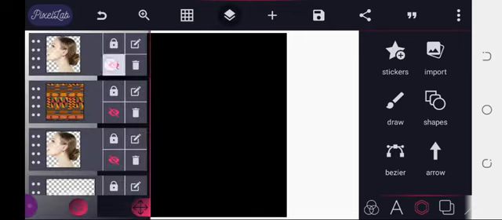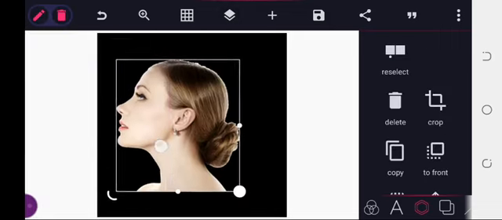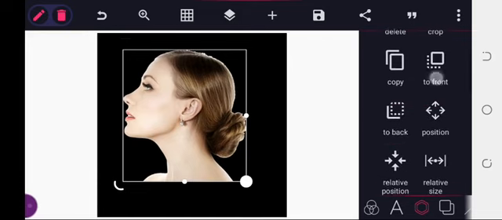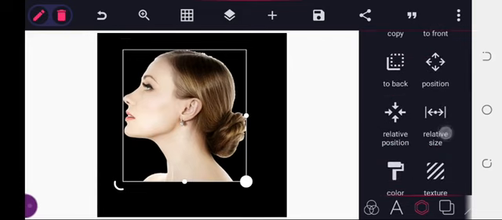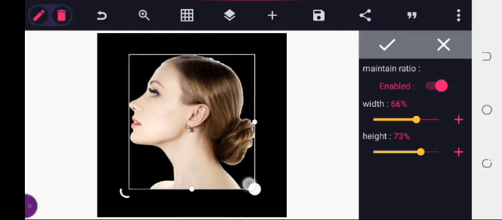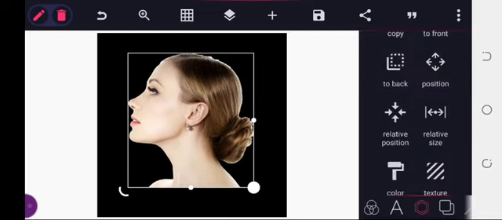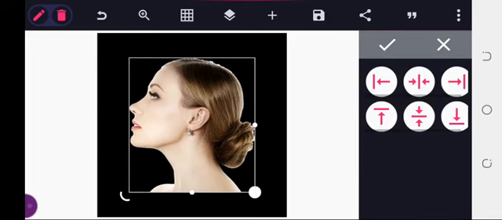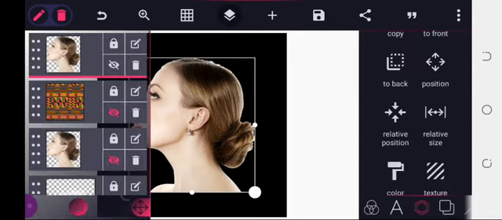So I'll just come here and bring in my shape. So I'll just resize it, give it a particular size of my choice. Right, so this is the size of my choice. I just adjusted it. You can manually adjust it and give it any shape you want, but this is the particular size. The next thing, I'll make sure I use my relative position, these two, and make sure it's at the very center. So let me just delete this one.